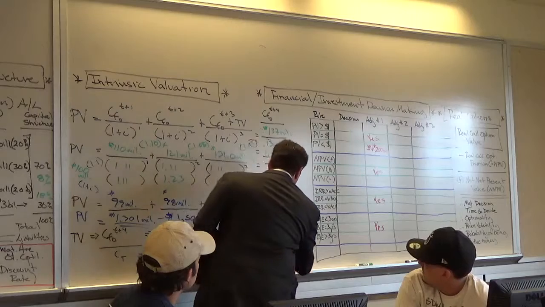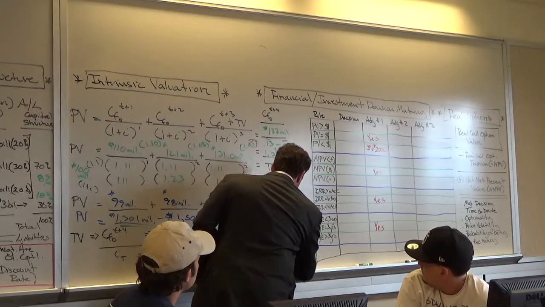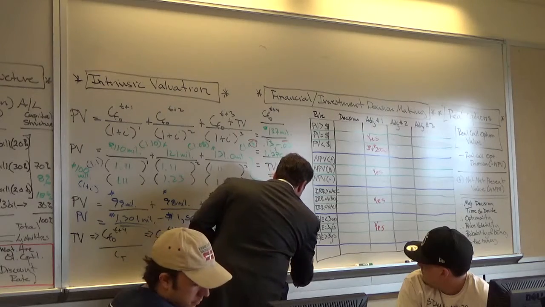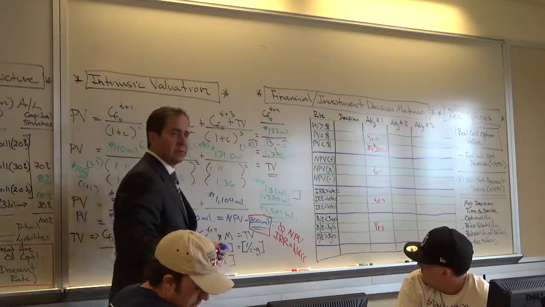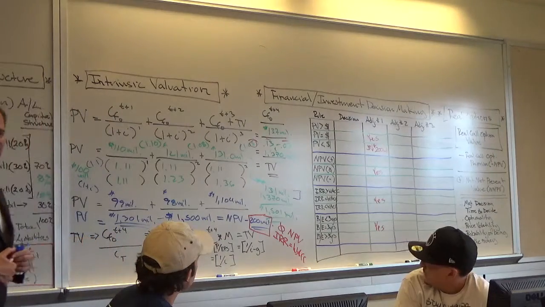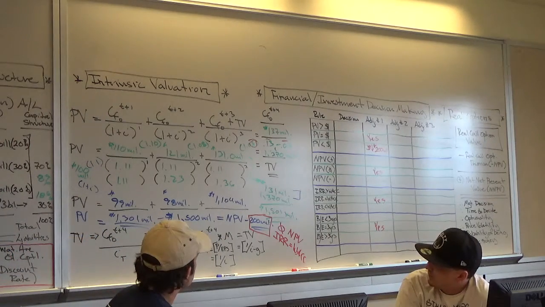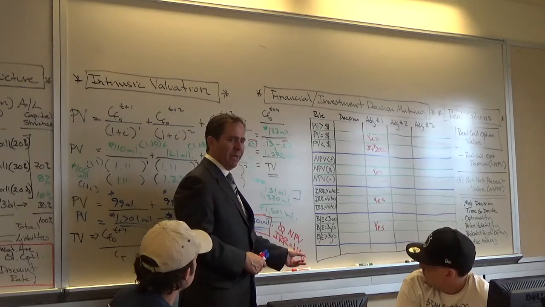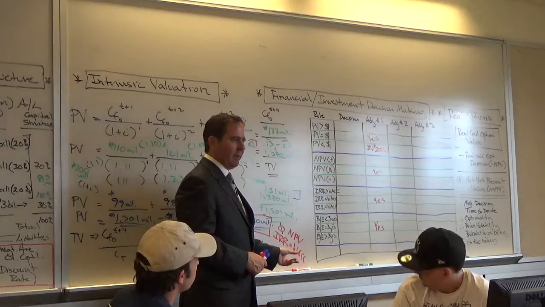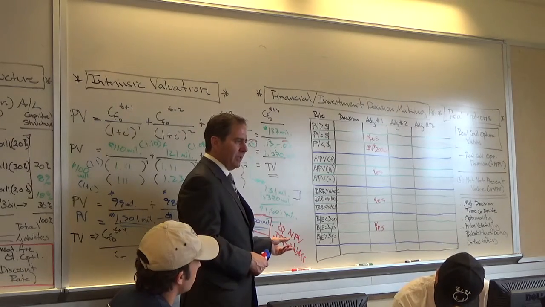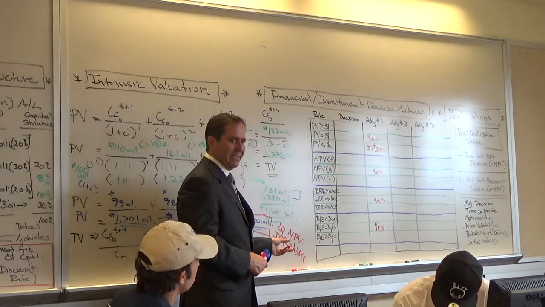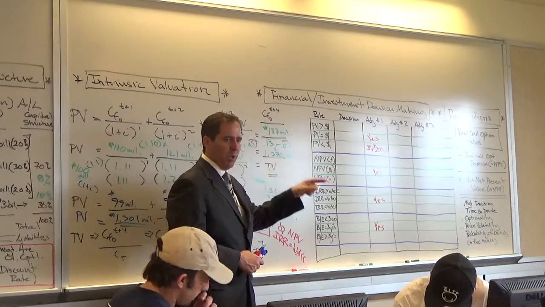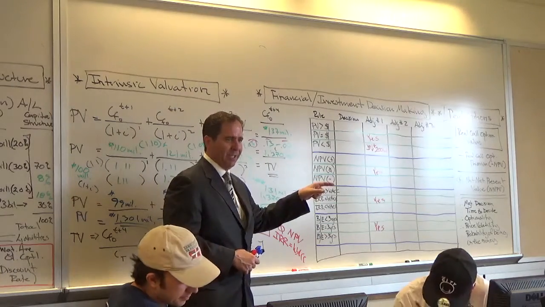At a 0 NPV, is my internal rate of return hurdle equal to my weighted average cost of capital? At 0, when net present value is 0, my internal rate of return on the acquisition equals my required rate of return. If my required rate of return is equal to the rate of return on the asset, do I buy it? Do I accept it? If I'm getting the return I want, do I accept the project?